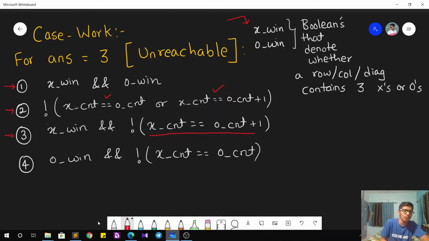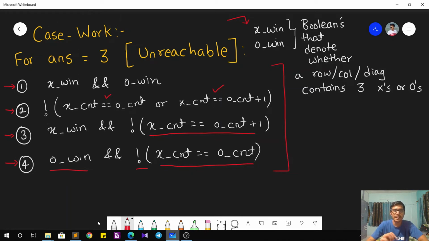Similarly for O as well: if O is winning, the count of x must be exactly equal to the count of O. But if that is not the case, then we have an unreachable state. So these are the four broad cases in which the answer is unreachable. If you take pen and paper and try to draw some examples, and if the basics are clear to you, you will get that these are the only four cases in which the answer is unreachable.